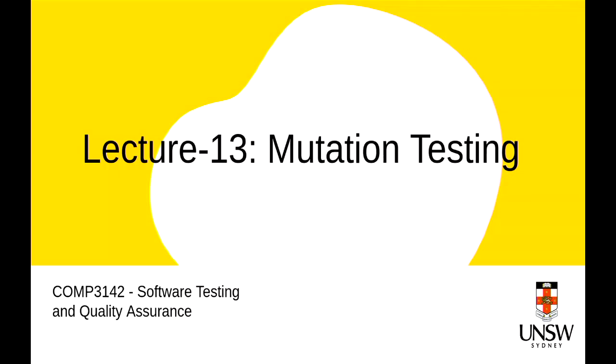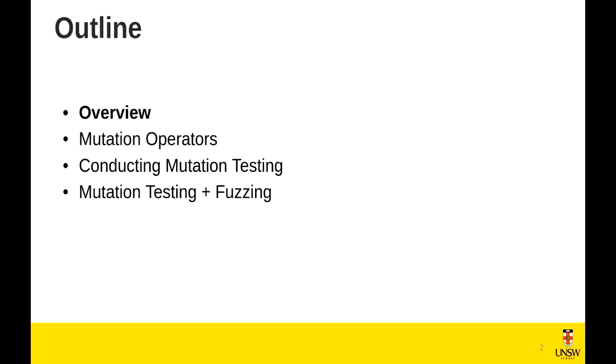All right, let's start. Today we are going to learn a new type of testing technique called mutation testing. It is actually quite special; we will see that later. This is today's outline. We will first have an overview of mutation testing, and then learn some important concepts of mutation testing, like the mutation operators and how we conduct mutation testing. And lastly, we will talk about how we can combine mutation testing with fuzzing, or fuzz testing.